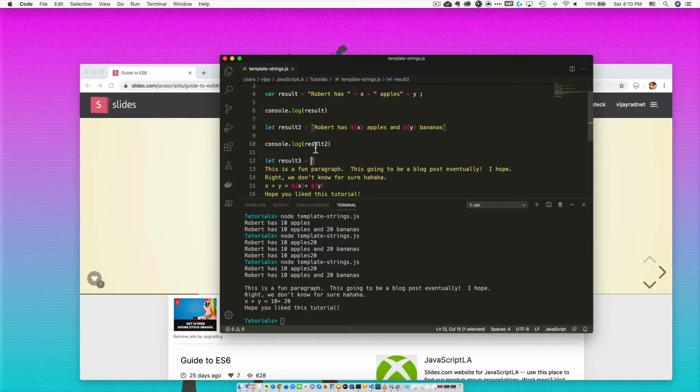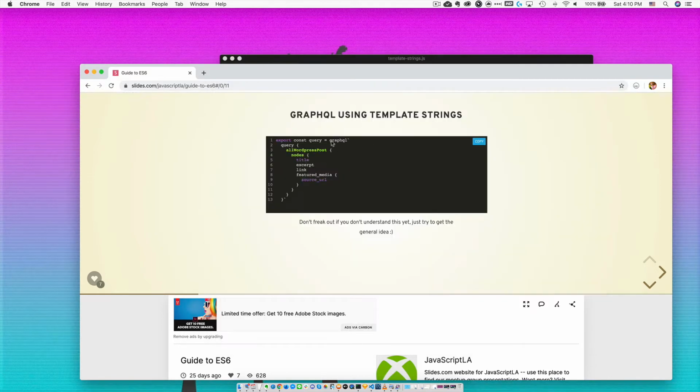You pass in the variable name, and then the function executes some command. So in this case, it console logs to our console whatever the result is. That's what we've been doing so far. You can assume that GraphQL does something with whatever we pass it, a template string, and then gives you the result back in the query, right? And this is a pretty common workflow if you're using things like Gatsby.js to do maybe some web development. I'll go over that in a separate playlist, and I'll definitely have a card about what all that is soon. But I wanted to preview something advanced that you could do with the stuff you're learning right now.